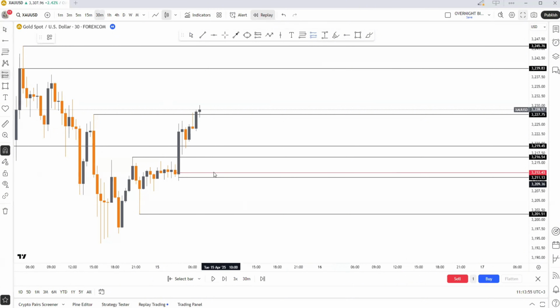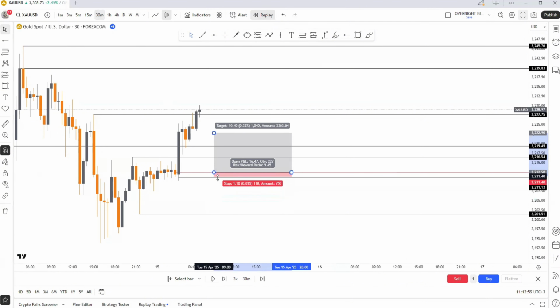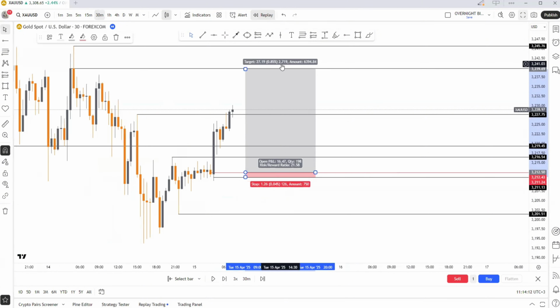So I decided to discuss about this because I saw it happened yesterday. And I said, okay, it will be best for me to explain it. So it's 12.6 pips, and we are getting almost 300 pips, 272 pips here. That's our take profit.